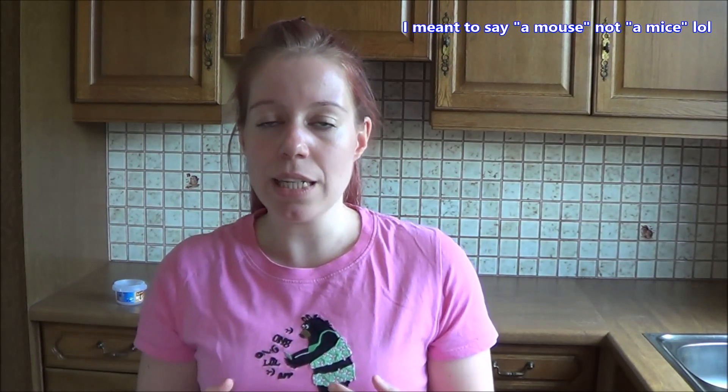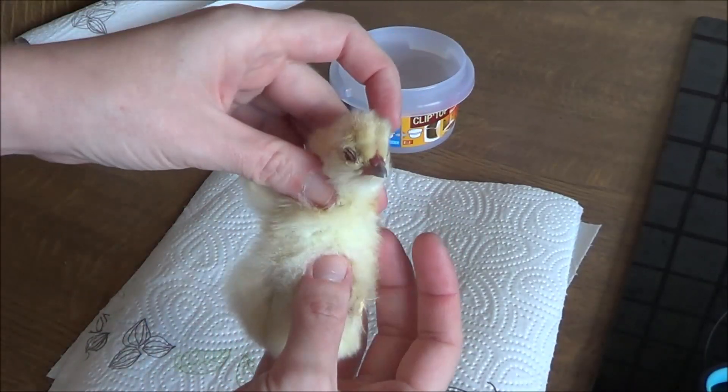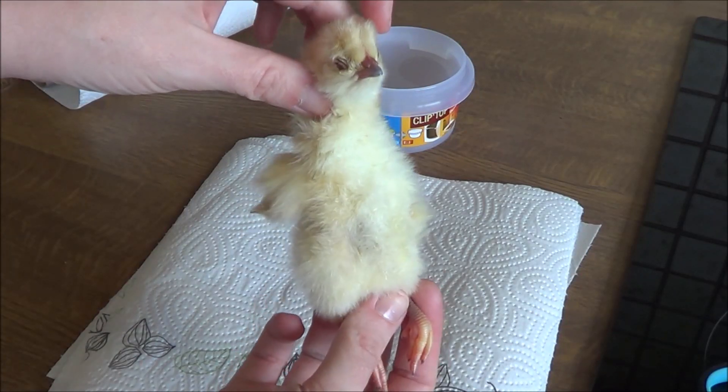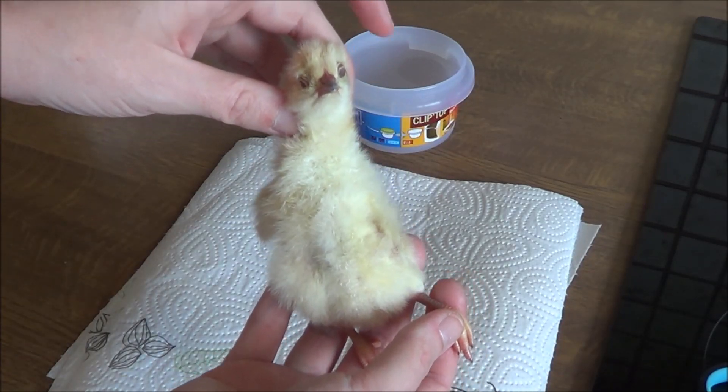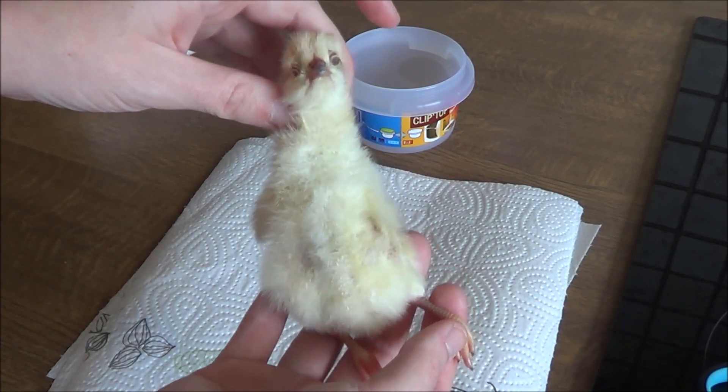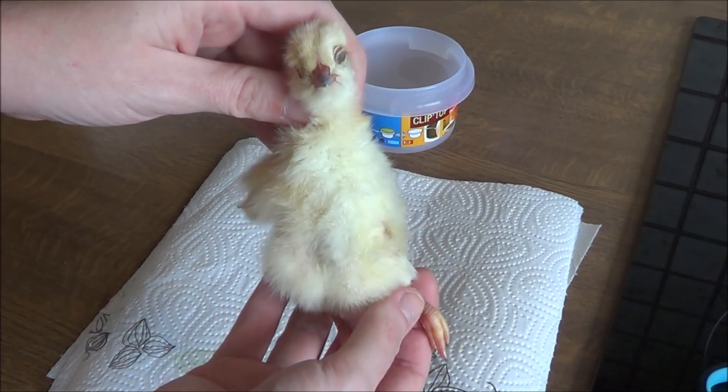I don't really have mice or rats on hand right now, so I'm gonna show you how to cut open a one day old chick and remove all of the non-digestible stuff. But there isn't any difference between cutting open a one day old chick or a rat or a mouse. The only thing you need to learn is how to remove the bones and the hair. Here I have a one day old chick that is defrosted — I buy them frozen. One day old chicks have a yolk in them and you need to remove the yolk first before you cut them open. Mice and rats don't have a yolk, so you can just open them without having to remove a yolk first.